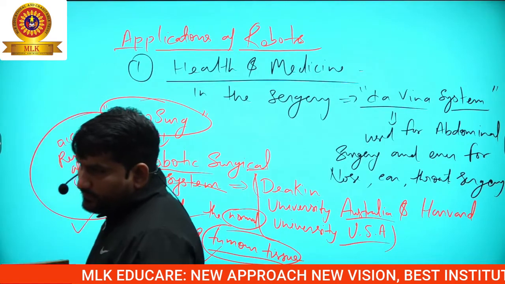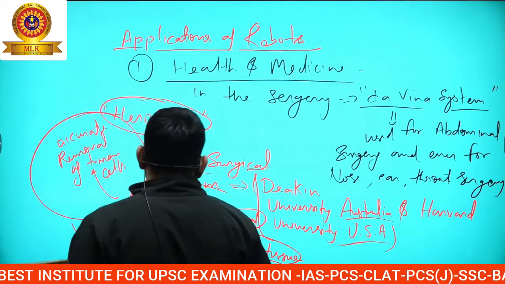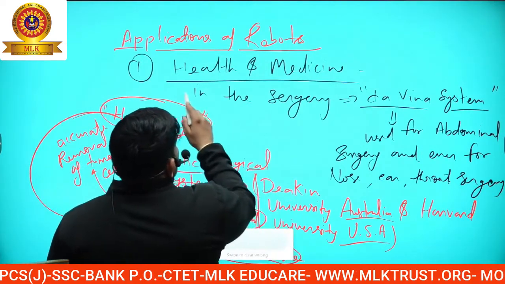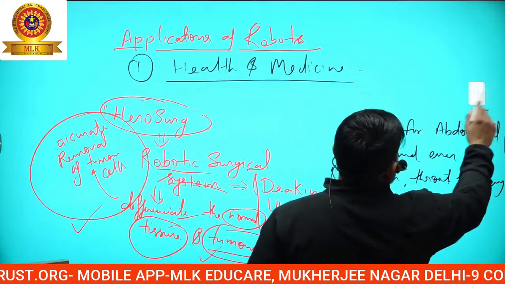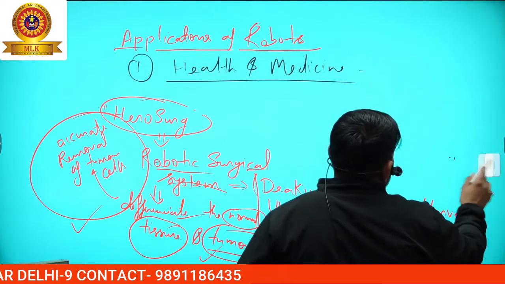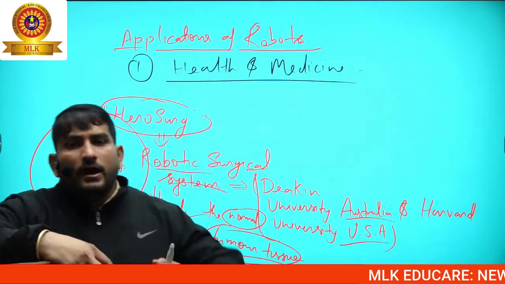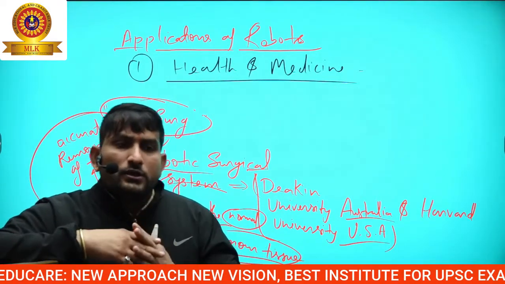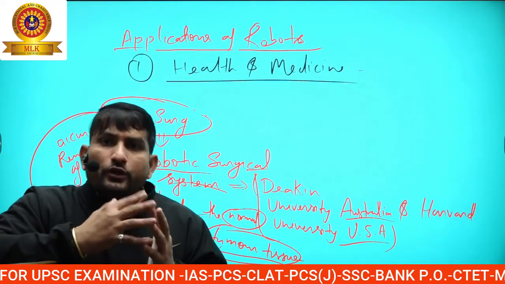Some robotic surgeries have the following advantages. क्या हो सकता है इसका? रोबोटिक सर्जरी का फॉलोइंग कुछ एडवांटेज हो सकता है. व्हाट काइंड ऑफ द एडवांटेज इज कैरिड आउट बाय द रोबोटिक सर्जरी. ओके, जैसे सपोज करो सर्जरी अगर हो रही है, the simple physicians are using their hand. अब किसी चीज को कट कर रहे हैं. क्लियर? तो ह्यूमन एरर इज अ वेरी नॉर्मल थिंग. ठीक है, अब वो होगा ही होगा ह्यूमन एरर.